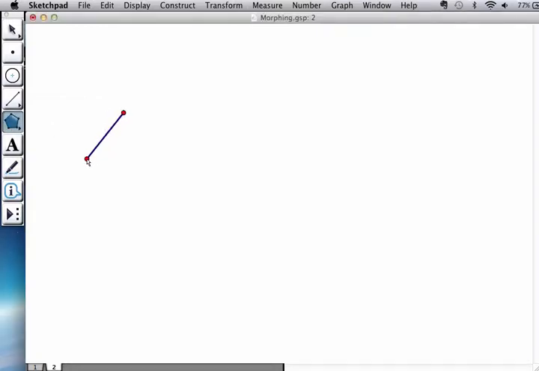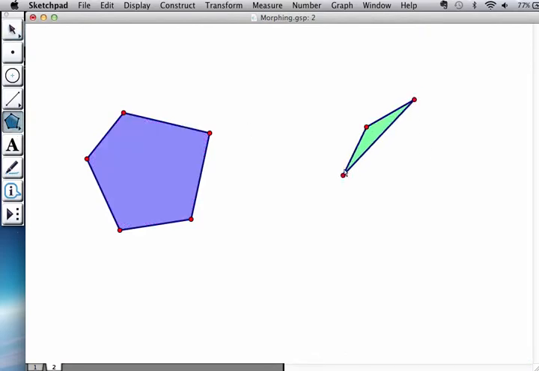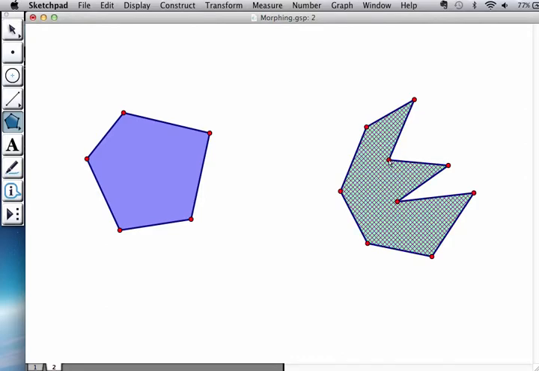I'm going to start with, let's say, some kind of a pentagonal shape. And let's say we want to have this become another polygonal shape. Maybe this time it's going to have some other sort of features slightly different like that.